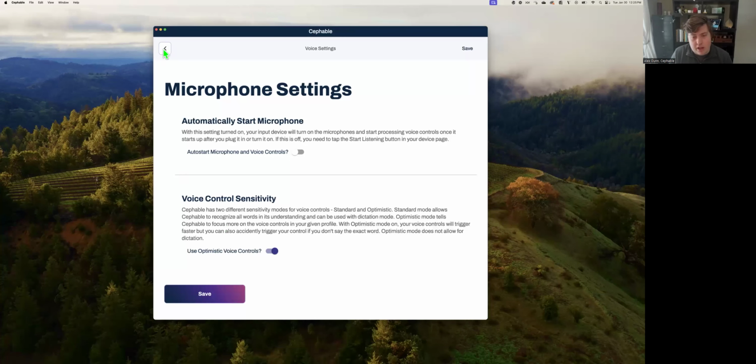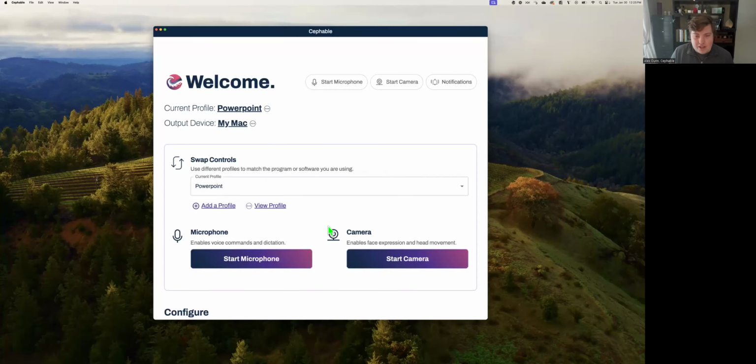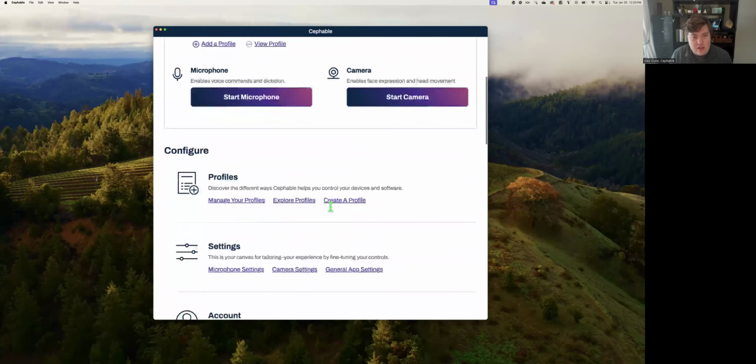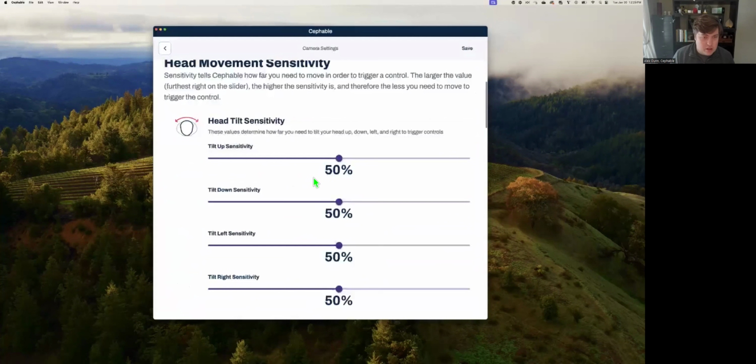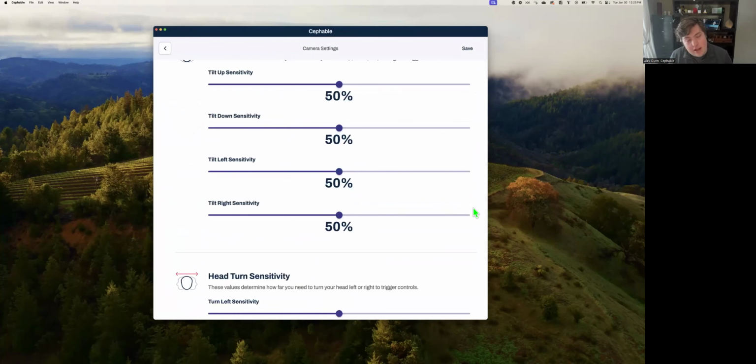Also, when it comes to camera controls and movement, you saw me doing some exaggerated head movement, but that's only because I'm trying to show you how far you can move. Within camera settings, you can change the sensitivity for any given movement, which means that if you're working with an individual that wants to use head tilting, but they have limited movement in that direction, you can change how far they have to move. For example, on tilting to the right, like I was doing to go to the next slide, I can turn that all the way up. And now that is tiny twitch-based movements. It's around a single degree, a little bit less than a single degree of change to trigger it.